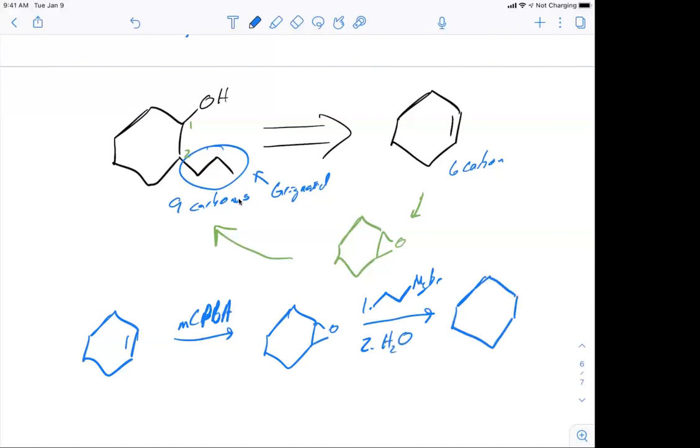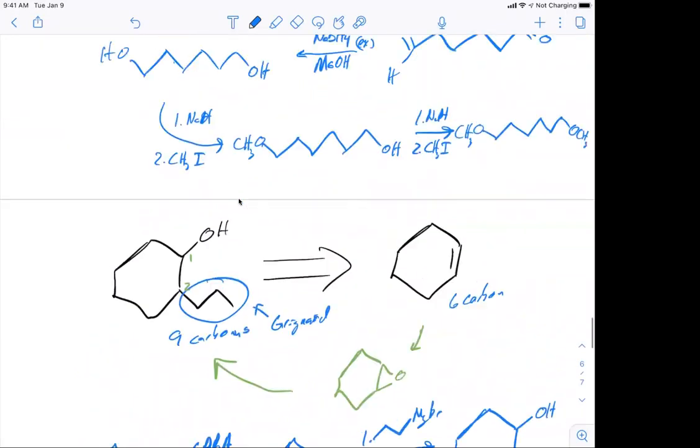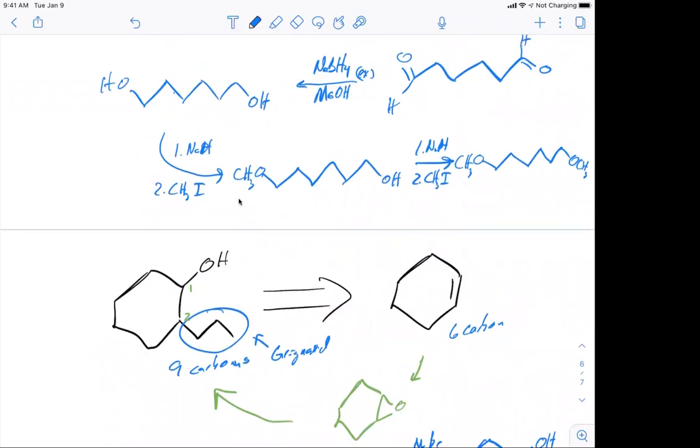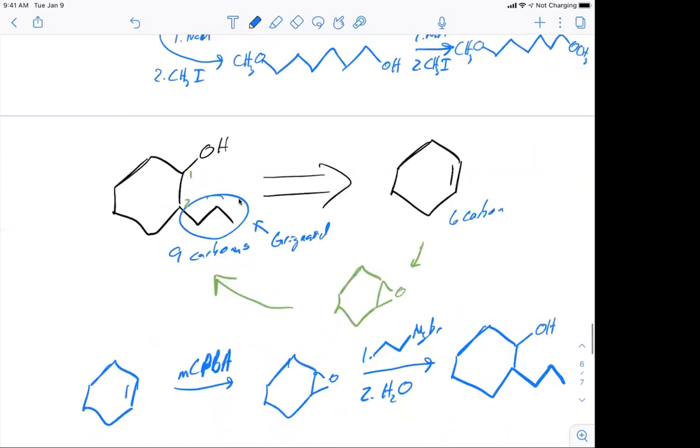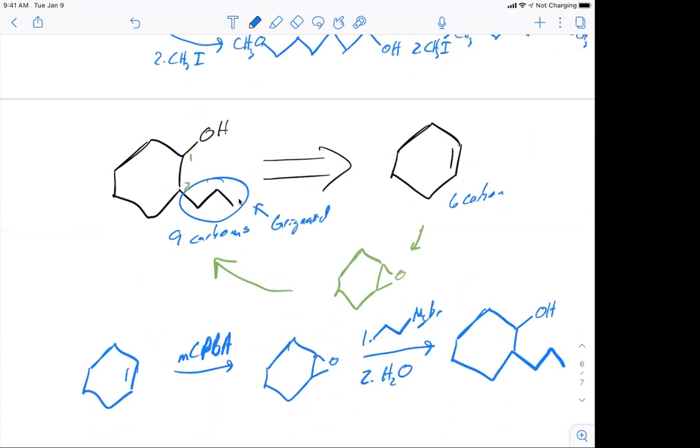And that earlier question about how many steps we're going to have in synthesis, this is a complicated one, but notice that it's really only 2 main steps. All right. And again, this idea of this epoxide is going to be something that you want to look at. Okay. All right.